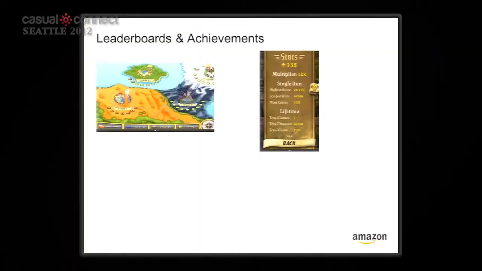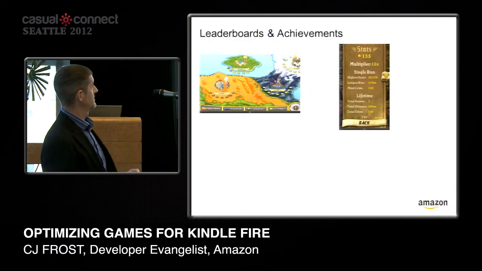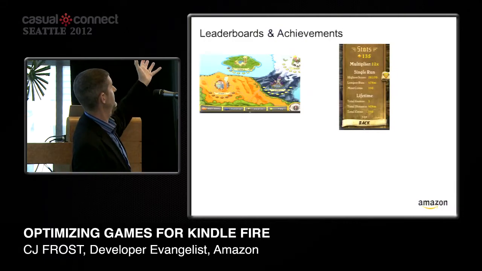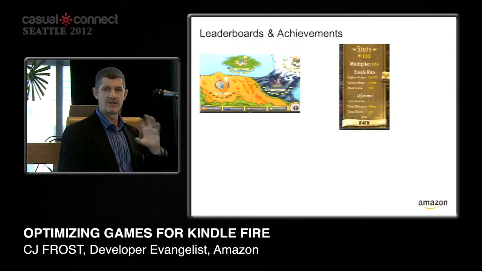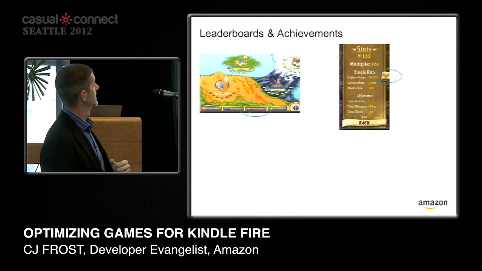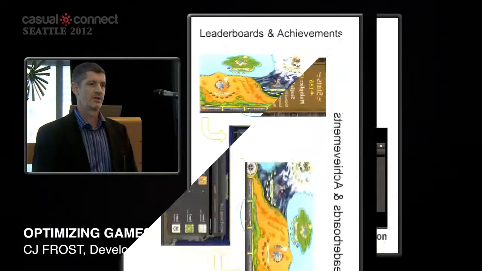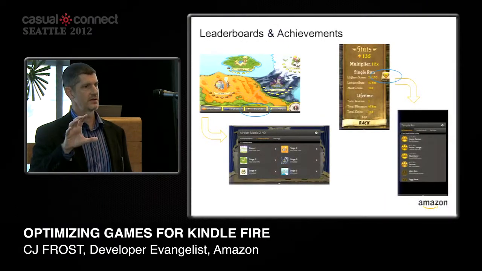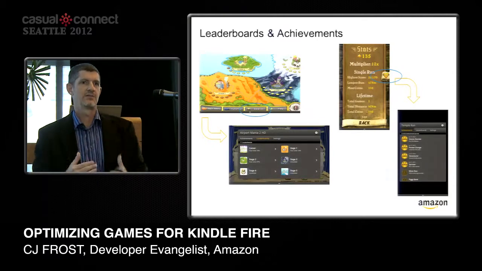This is the same sync technology that allows you to do the same capability in a game. So if we think about this again from this platform perspective, and much like with in-app purchasing, you create the experience. So here again, we have two games. On the left, we have an awards button. On the right, we have a little magic cup that represents my stats. I create that in my game, but then it's back-ended with our services. When you implement Game Circle inside your game, there's actually an APK, a binary that is placed on the device that creates the user experience that you activate from your code.